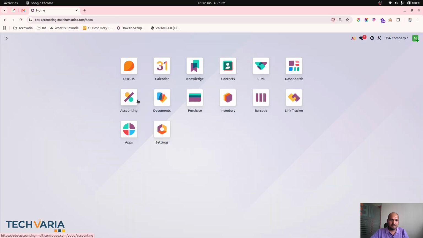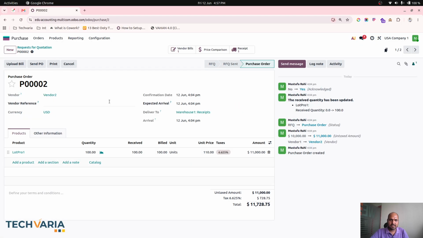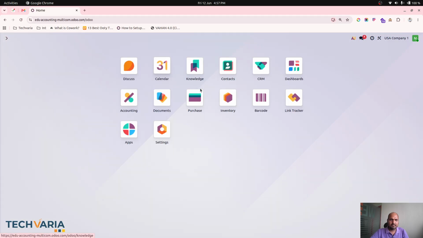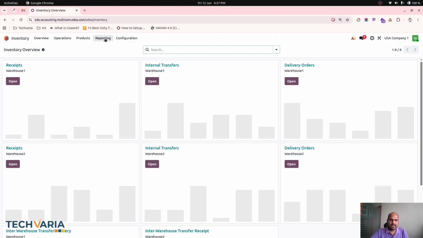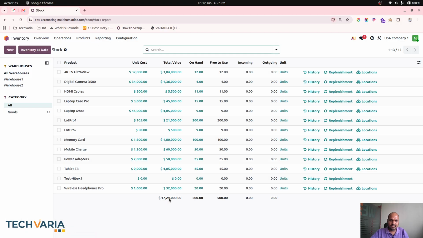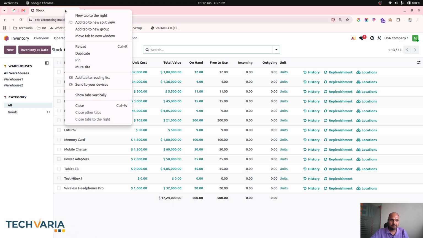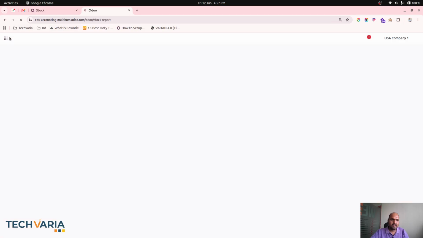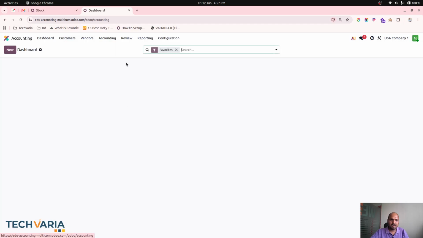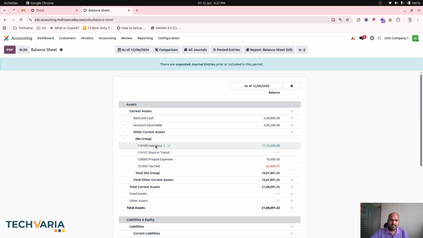And then if I go into purchase or purchase 2, the receipt is there, the vendor bill is there. Then if I go to my inventory reporting and stock valuation report, 17,24,000 is my present stock. And then in my balance sheet account, it is 17,23,500.